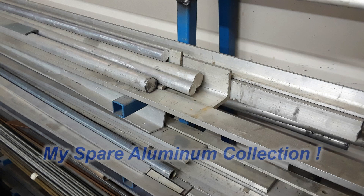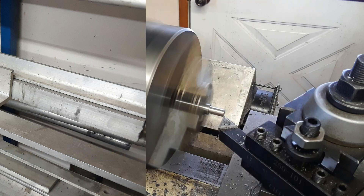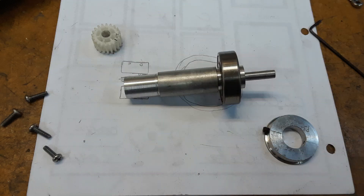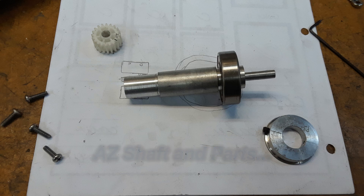Then from my stockpile of aluminum rod, I was able to take a certain length, stick it to the lathe, and turn it down to the shaft that was going to be eventually the azimuth axis. There were other odds and ends too that needed to be turned and laid out to work with this system.